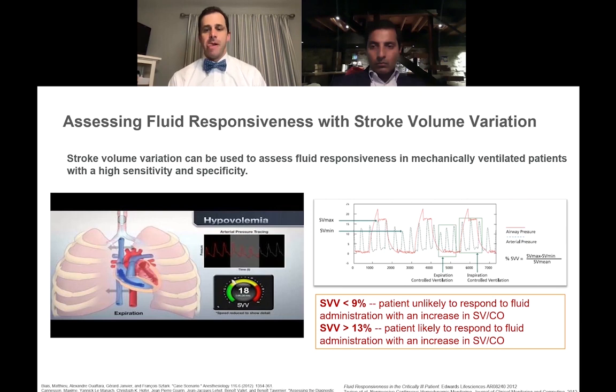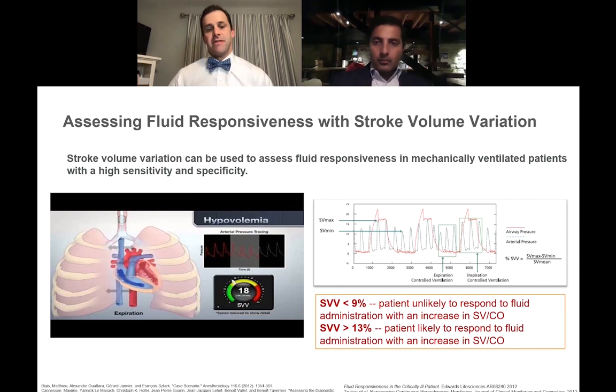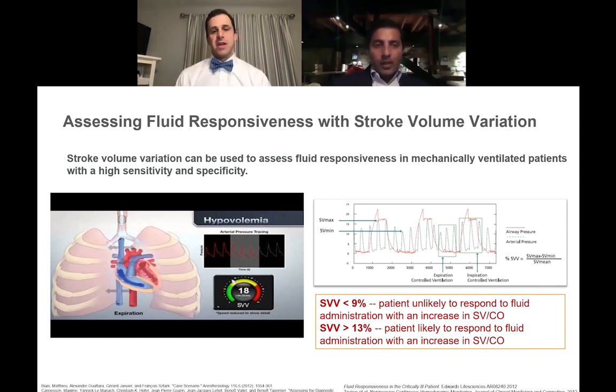Hey, Dan, can you talk to a couple of maybe the loading conditions that need to be met in order to use SVV? I think that's a common area of concern of maybe overutilization of the parameter. Yeah, so it's a great point. So, we've talked a lot about stroke volume, but really this variability, you need to have a patient who's either still paralyzed or very deeply sedated with a high sensitivity specificity. If the chest is open, that will impact things obviously as well. So you just want to make sure that you're using this on the right patient. Seenu, I don't know if you have other thoughts about when to use this, or red flags to watch out for, but those are the two that I think of most commonly.